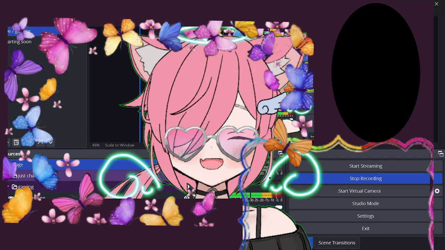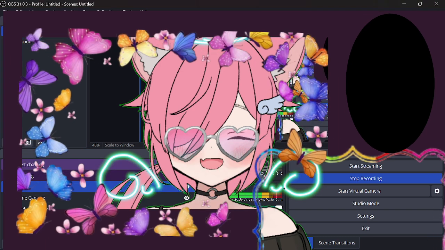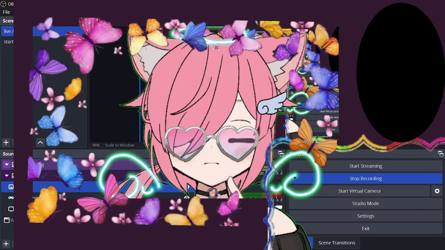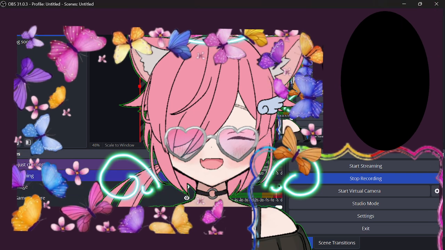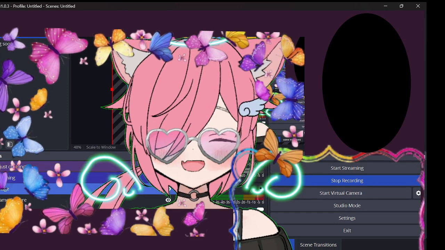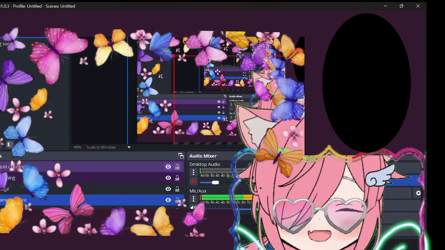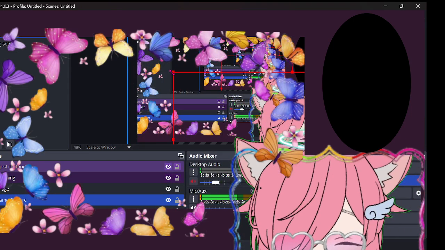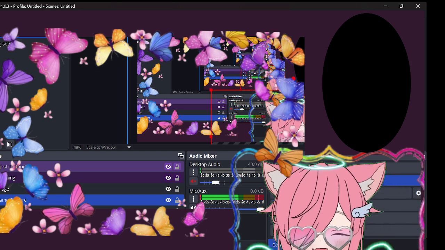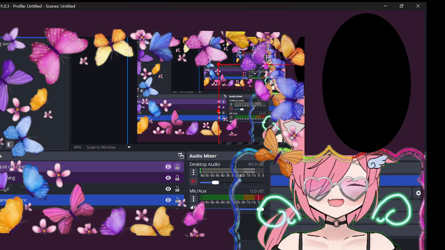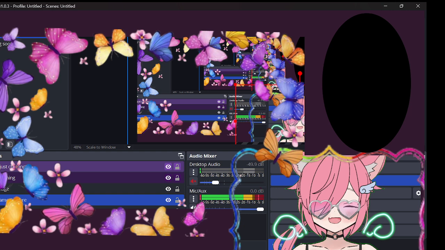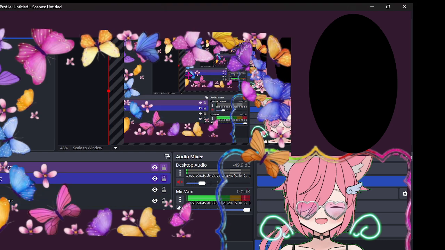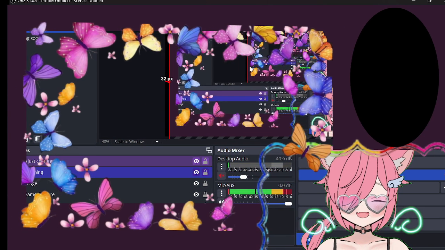I'm gonna make a very specific overlay for my just chatting, but this is the one I have for my gaming. Let me hold down on my PNG tuber and move her down a bit. It takes a little trying to get the size you want to fit in the frame, but this is just how I would do it.